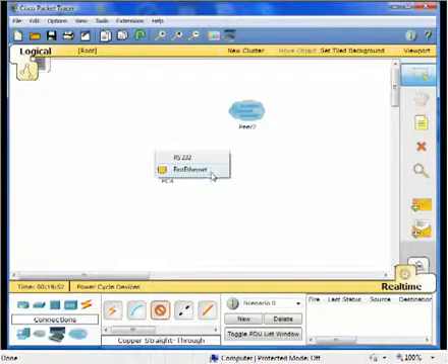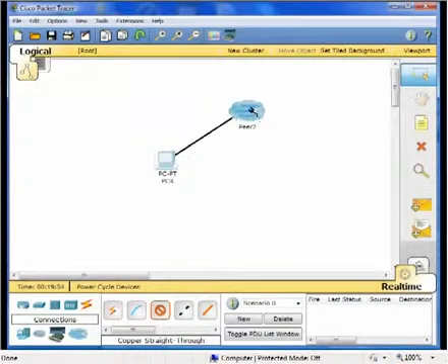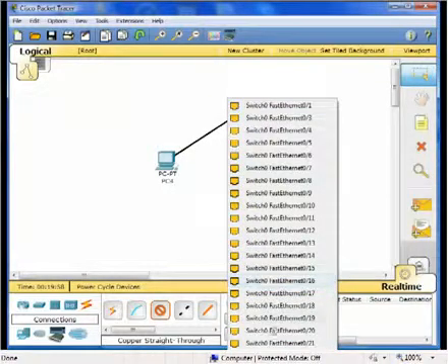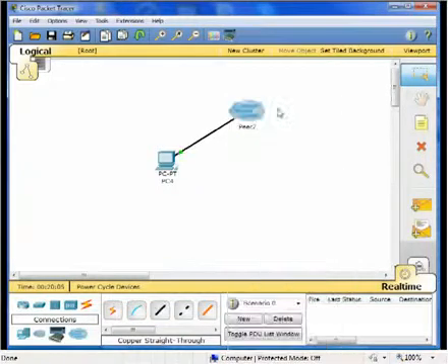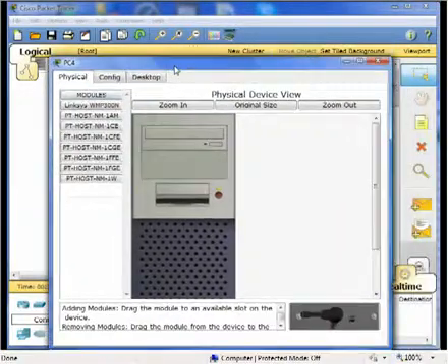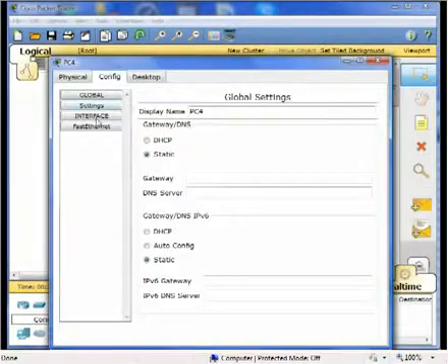Click once on the workstation, and now notice when we click on the peer connection, we have all the 24 ports of our remote switch. In this case, I'm just going to go ahead and connect to port 1. Immediately, our green connection light has come on, telling us we have connected, have power, and have a successful connection to that remote switch.